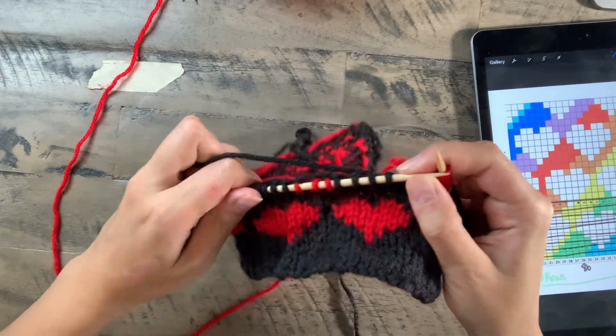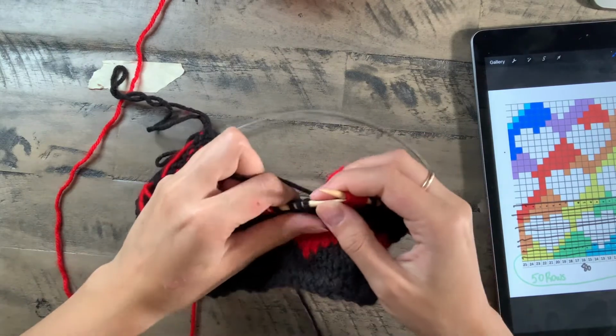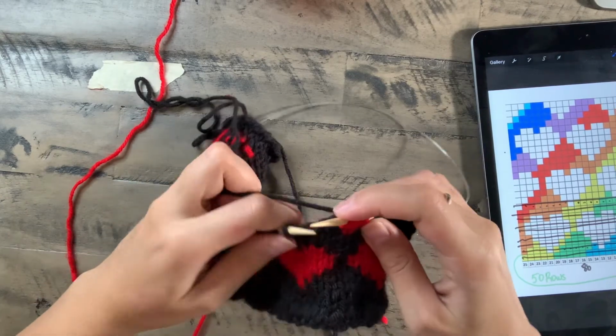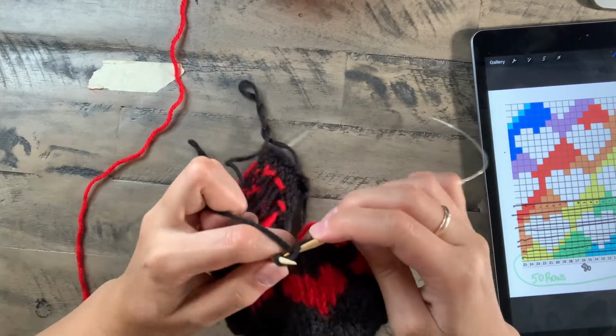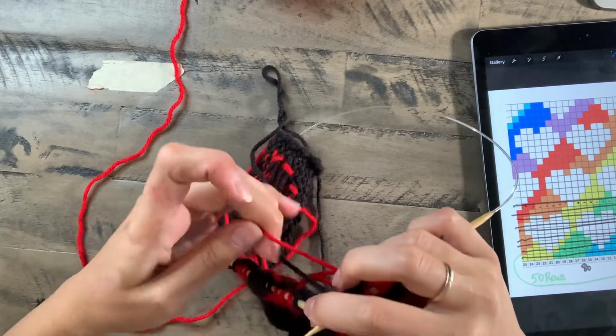Now we're gonna get our black and do 3 in black. Make sure it goes over the red. Three. Red.